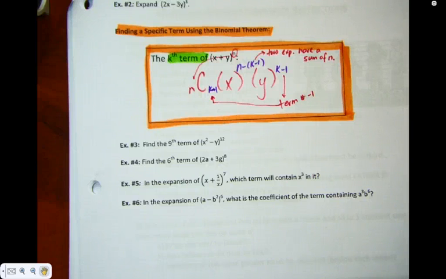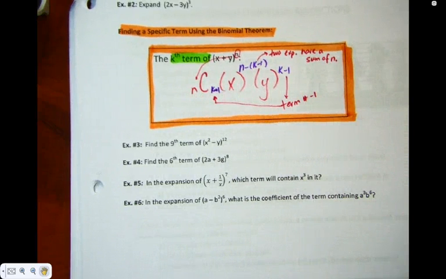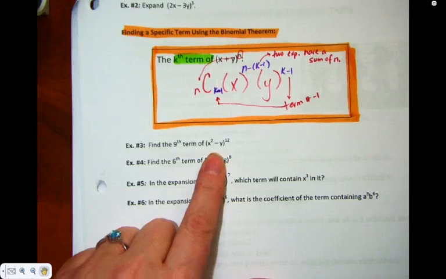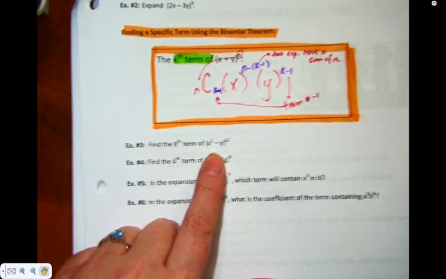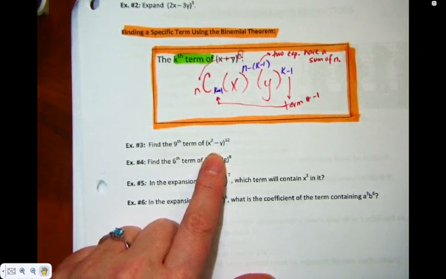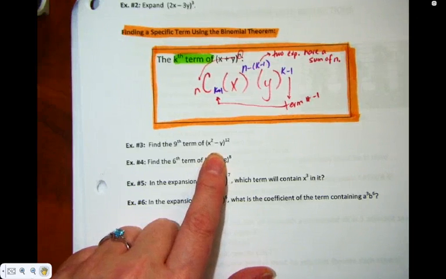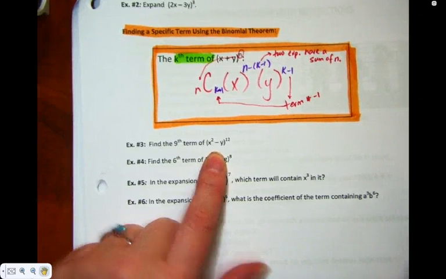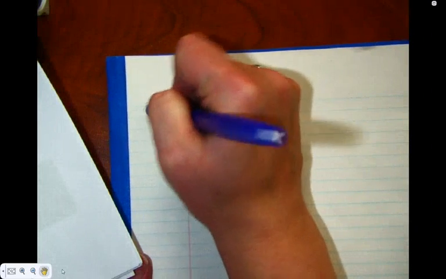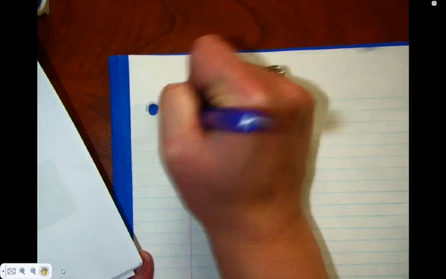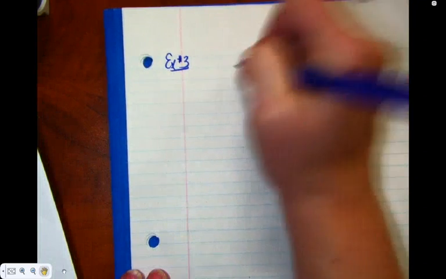So I've done it left brain with all the notation. I've done it right brain with the words and the arrows. Now we'll do an example, which might work better for some people. So instead of expanding this all out, all they want to do is the 9th term. Again, the theory is if you can give one term, you can give them all, and this is going to eat up a lot less of your exam time than trying to give out this entire expansion. There's always a question like this on every exam for the last 5 years. I have no doubt there'll be one on yours as well.